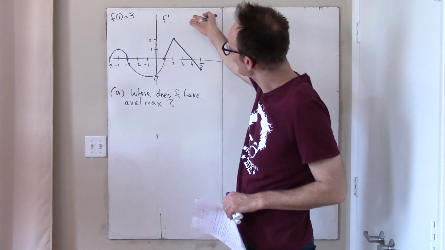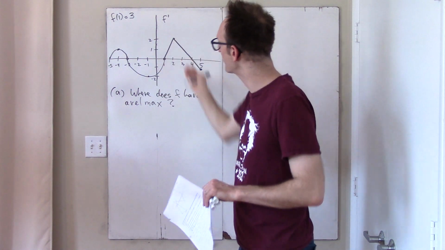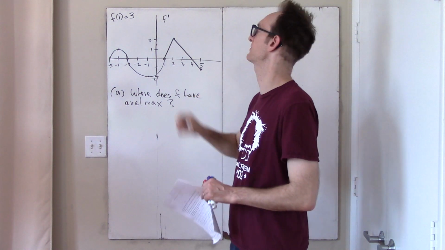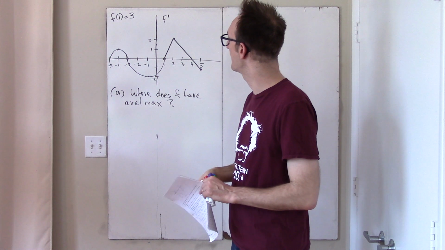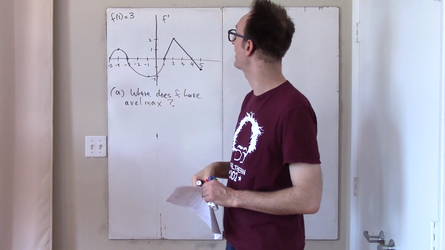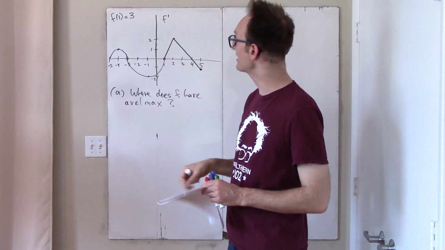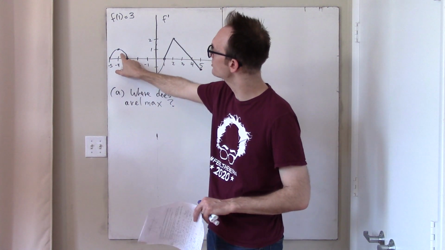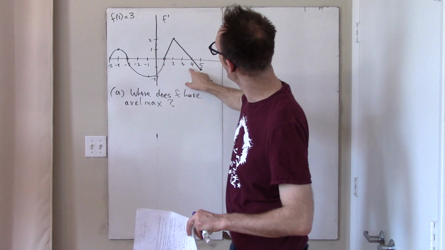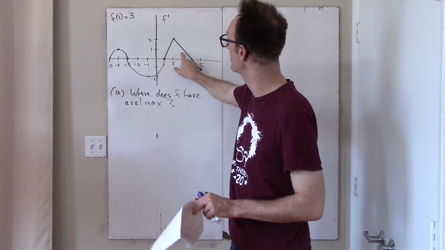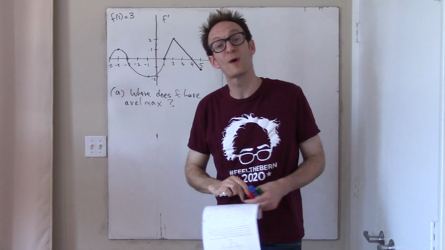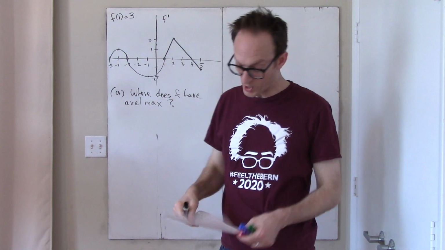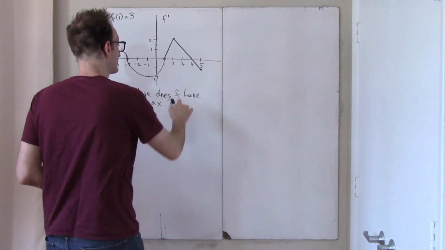And we have access to a graph of f prime right before us. And so the correct answer to this question just involves us looking at this graph and determining when f prime changes from positive to negative. And in fact, that happens 2 times, right? At x equals -3, f prime changes from positive to negative, and at x equals 4, f prime changes from positive to negative. So by the first derivative test, those are places where f has a relative max. Okay, so that's just what you have to write.